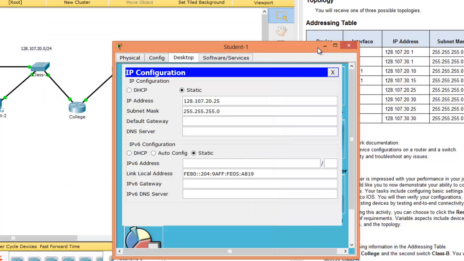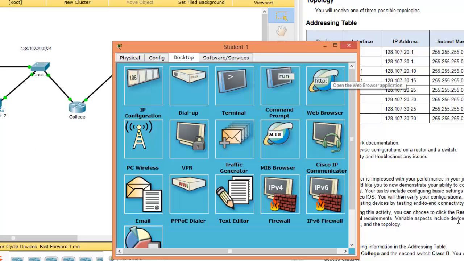So the default gateway is the IP address of this interface, which is 128.107.20.1. Yeah, we don't have any change here. Yeah, see, so we did something right. They just gave us 4 points.